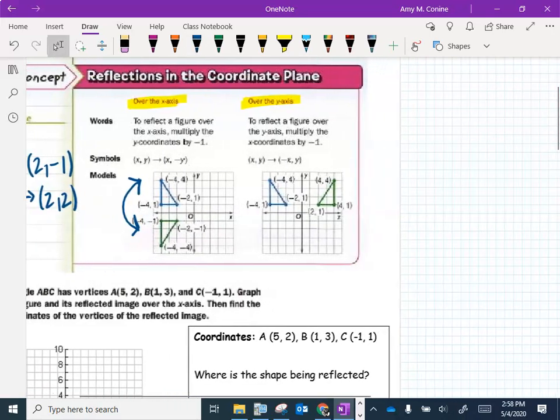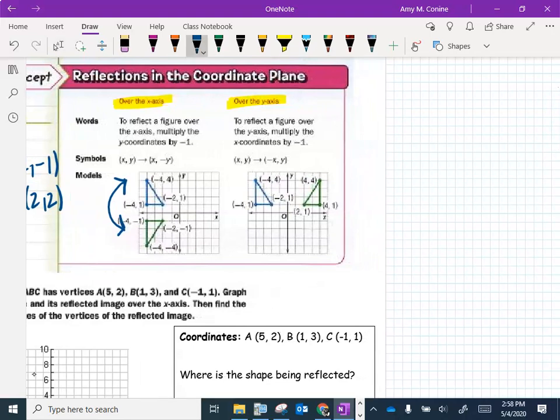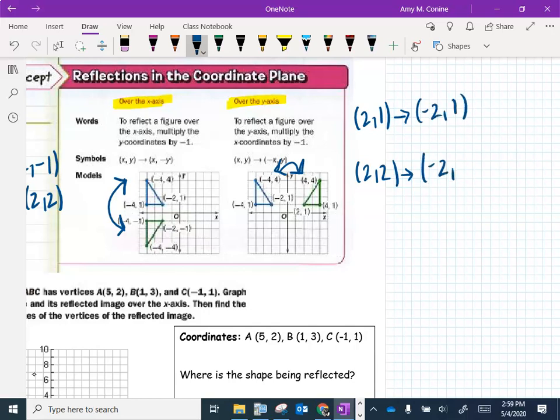If you have a reflection over your y-axis, let's say we choose the same points, 2, 1 and 2, 2. If it's a reflection over my y-axis, you're flipping left and right. You're flipping over that center line, which means your x value is going to change. It's going to be the opposite of what we started with. So this would be negative 2, positive 1. This would be negative 2, positive 2. And I'm going to throw another one in here. If it was negative 2, positive 4, this would change to positive 2, positive 4. So only the one coordinate changes.